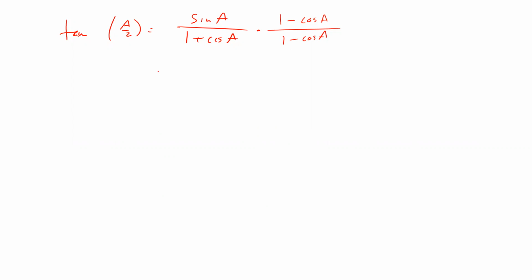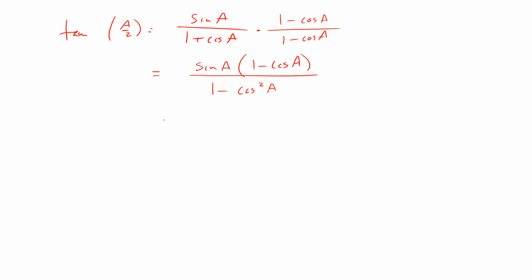So we can always multiply by 1 anytime we like. In this case, when we multiply, it's going to be a sine A on top, multiplied by that on the bottom here. And then what's on the bottom? 1 plus cosine A times 1 minus cosine A. Anyone? Anyone? Some kind of movie reference. 1 minus cosine to the fourth. Yeah, difference of two squares. 1 minus cosine squared A.